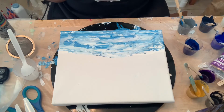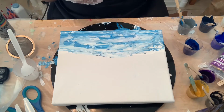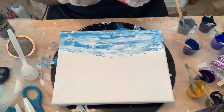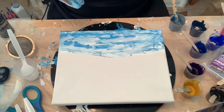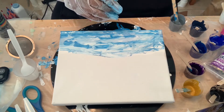With the flip cup, I layered the paints. I poured them all into this cup, and then I dumped it onto the canvas. With the swipe, you don't dump it into the cup. You basically pour the colors directly onto the canvas. And my goal is to basically create a mountain shape.